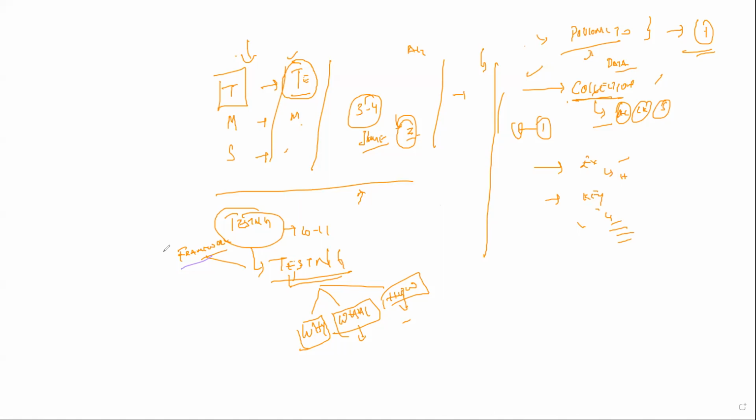First of all, what exactly is meant by TestNG? See, TestNG: N means next, G means generation. Okay, test next generation. Who invented this one? Cedric Beust. This is the guy who is the founder of this particular framework. Why this framework, or what is the purpose of this particular framework?